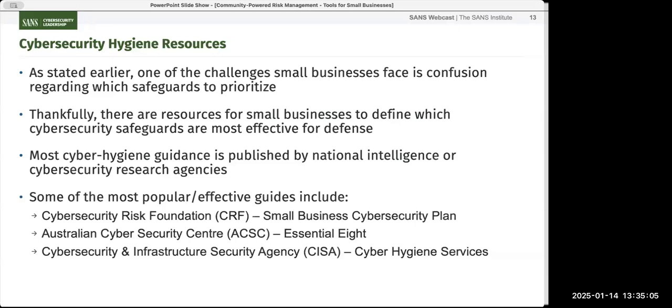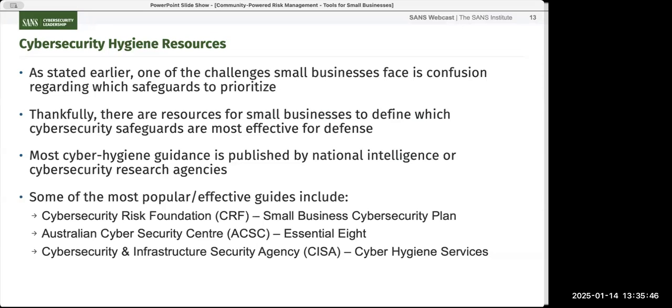Now, there's still a lot of confusion. I said this earlier, that often organizations are going to debate what are the things that actually make a difference that enable us to defend ourselves. But the nice thing is I think there are some really good resources out there. We could definitely give you links to maybe a dozen or more really good groups. A lot of this is coming from national intelligence agencies. The US National Security Agency, Cybersecurity and Infrastructure Security Agency, CISA, in the US. We have groups like GCHQ, who's putting out some guidance. The Australians are, the Canadians are. There are a lot of these groups that are putting out that research.